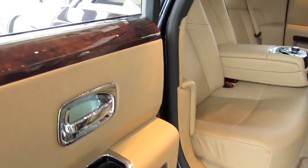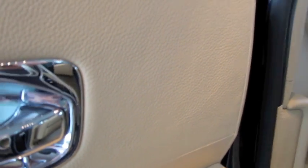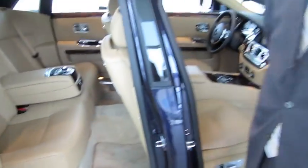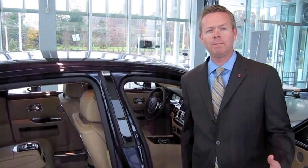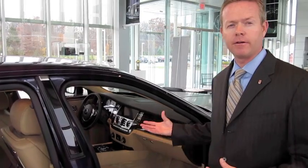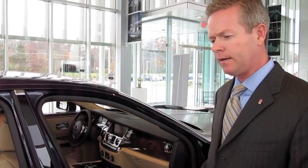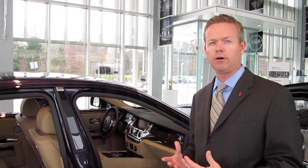One of the things you really can't see too well on the video is the quality of, as they call it in England, the bits and the materials. It's stunning: the grains, the hides, the carpets. And that's really what makes a Rolls-Royce special. You're looking at it right now. There are about 14 hides of leather in this vehicle, and all the wood is burr walnut. All the wood and all the leather is done within our factory in Goodwood, England, all by hand.